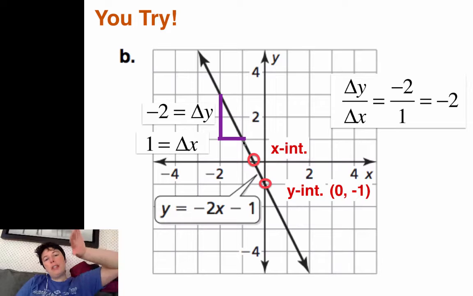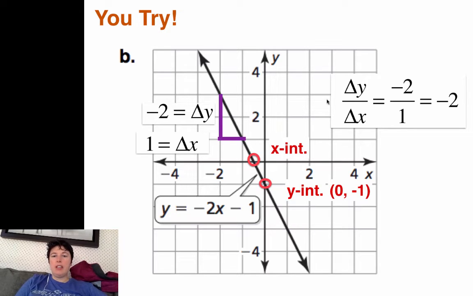And because the line's going down, when I measure that delta y, I have to think of it as a drop down. It drops down 2 units. That's a -2 drop, and it runs 1 unit over, so that's a +1 run. So my delta y, delta x fraction is -2 over 1, or just -2. And that matches what we have in our y equals mx plus b. Y equals -2x. It matches up with that. It should match up with that, or something's wrong with our equation.